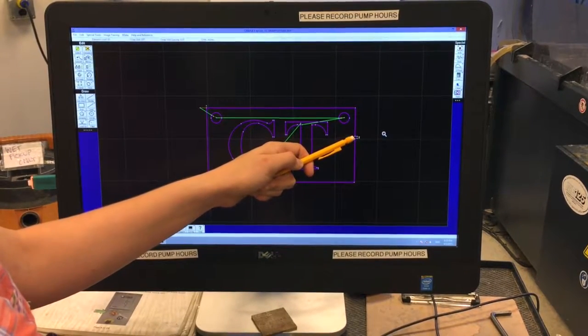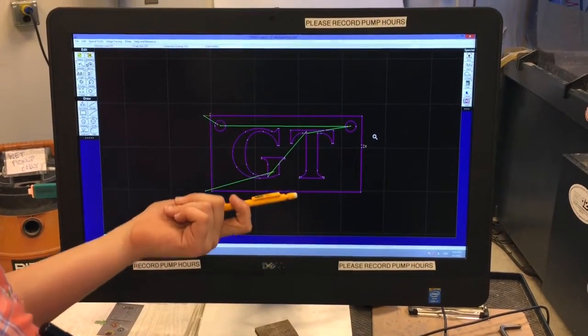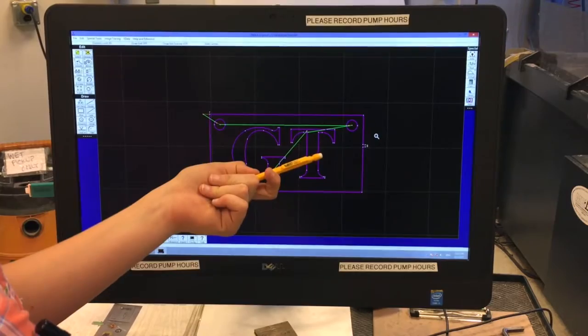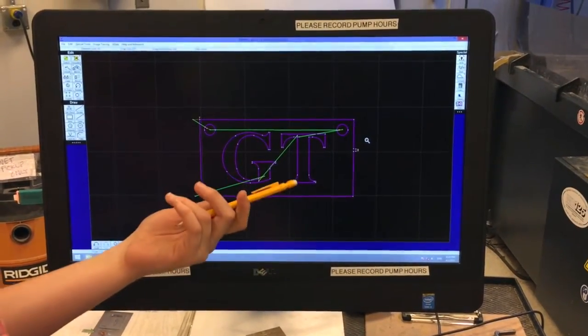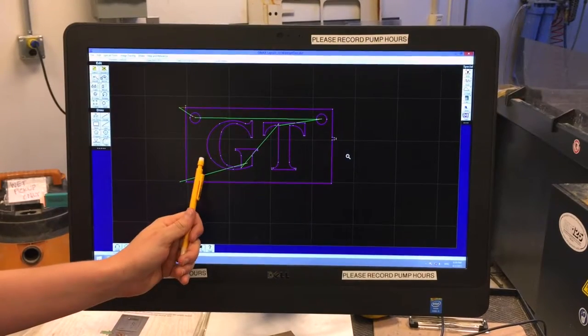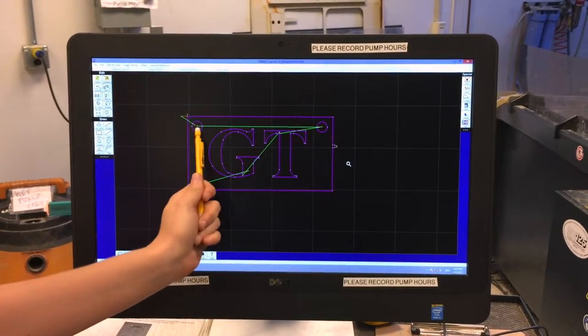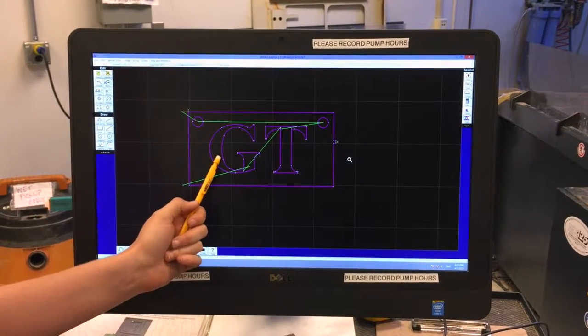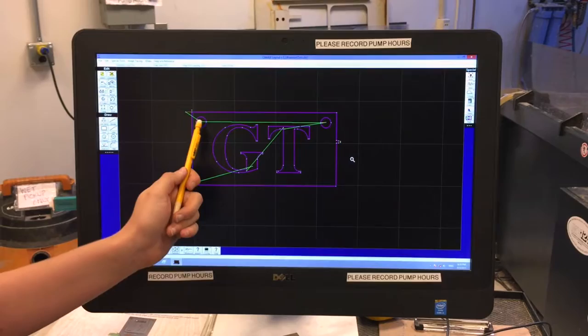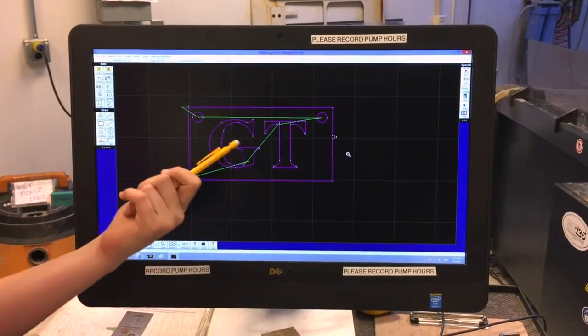Now one thing to consider when adding a tab is that you must grind it off later. You can grind it or sand it. So you must be able to get to it. Keep that in mind if you have an unusually shaped part. On this particular part, the G and the T, as well as these two holes, will be cut through completely, which means they'll fall through into the tank. And that is normal. Holes are expected to fall through and basically end up as scrap.